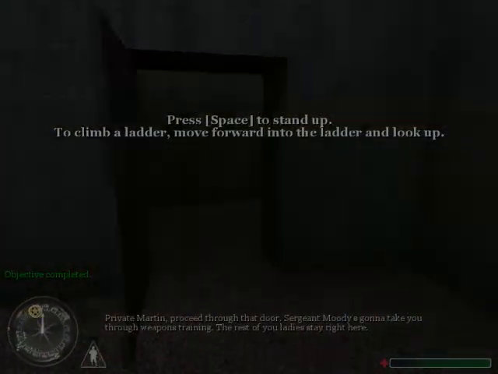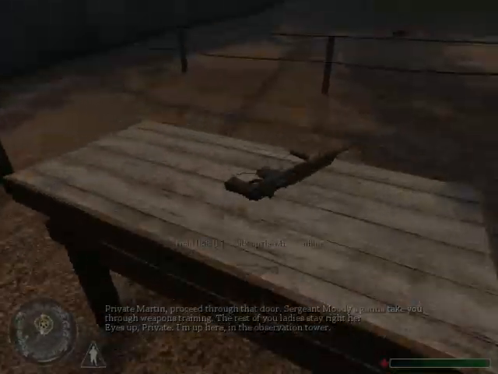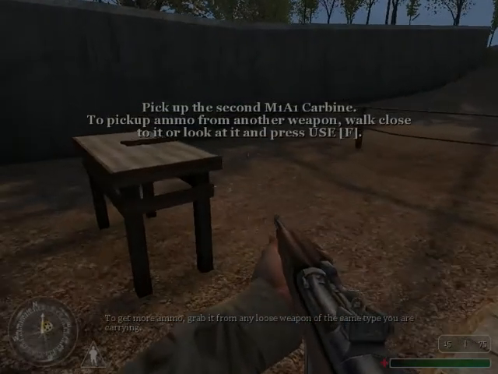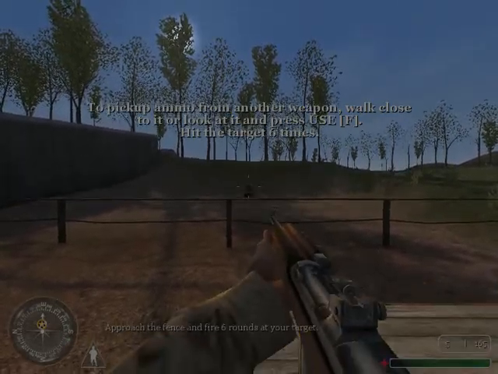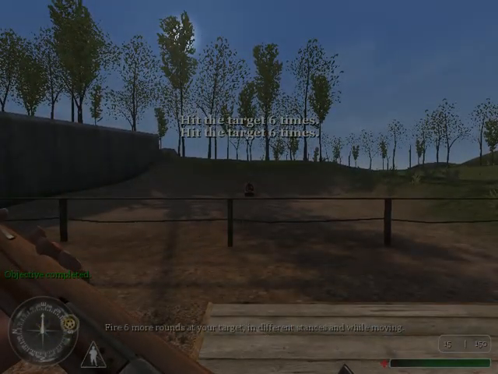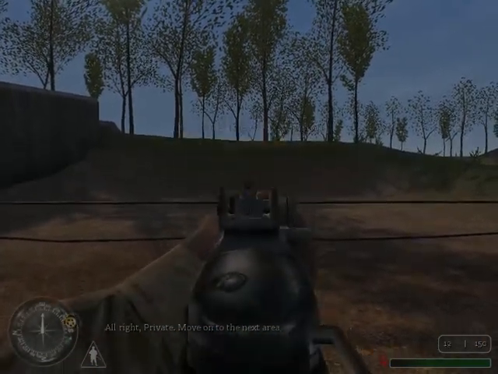Private Martin, proceed through that door. Sergeant Moody's going to take you through weapons training. I'm up here in the observation tower. To get more ammo, grab it from any loose weapon of the same type you are carrying. Approach the fence and fire 6 rounds at the target. Fire 6 more rounds at the target in different stances and while moving. All right, Private. Move on to the next area.